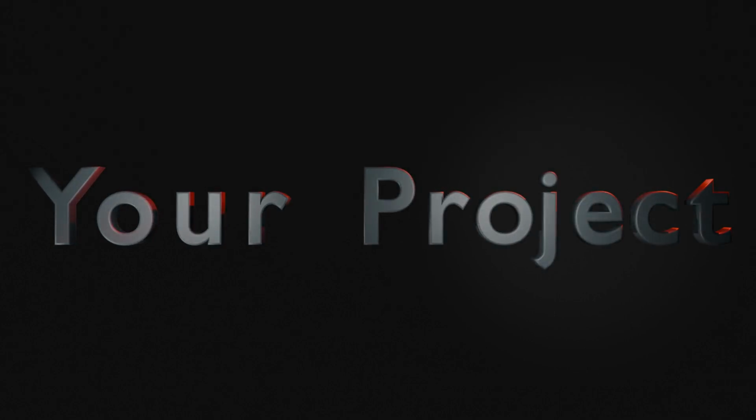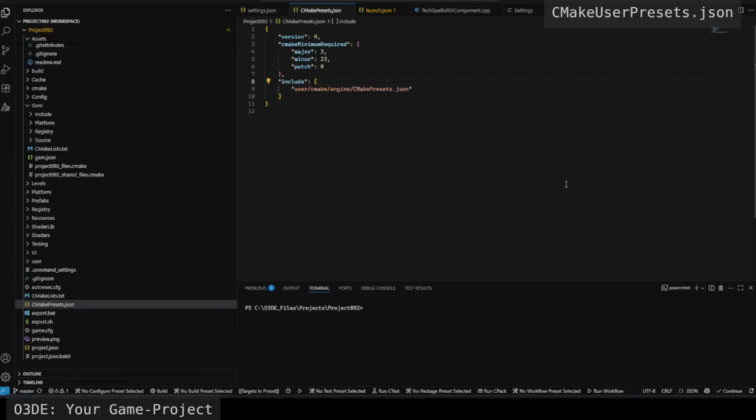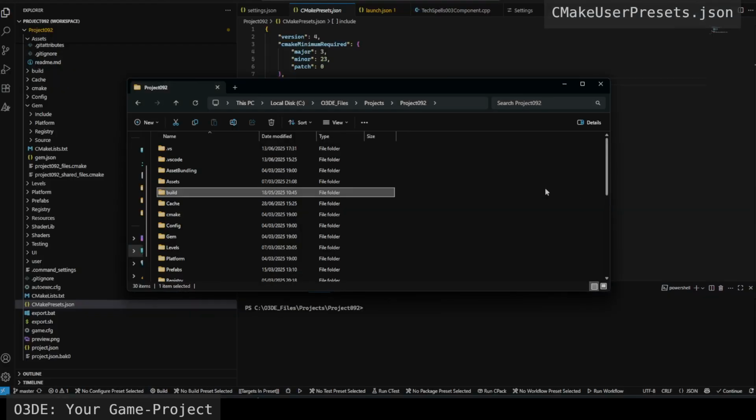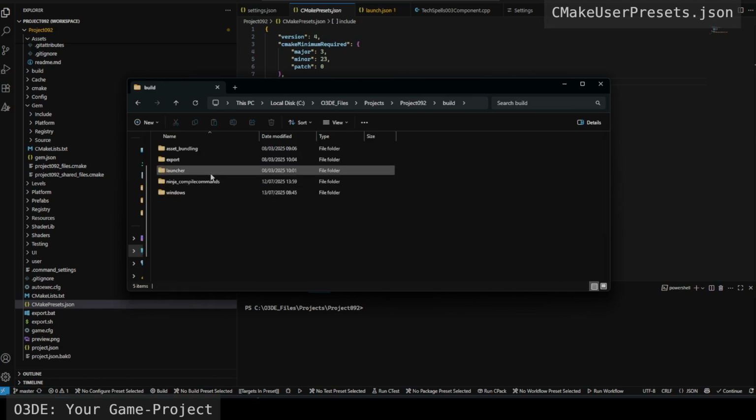So let's jump now for the unit tests on your project. Similar to the engine, again we are reviewing this from a project-centric point of view. So you have the folder that has the engine, and you have a secondary folder that is the project.